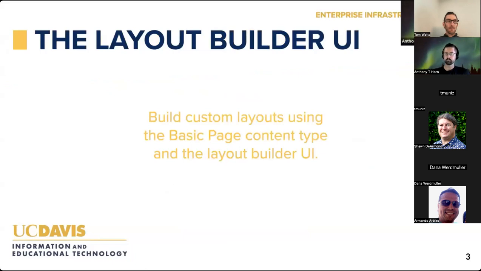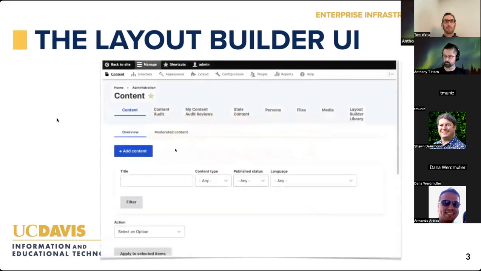So the Layout Builder UI. This is a big part of this, and it is a way for you to build custom layouts using the basic page content type. So the SiteFarm team of Strategic Communications is proud to present this as a feature of the basic page content type. We've been hard at work customizing the Layout Builder experience to give you an advanced page building tool. And so we're going to take a second here to look at that.